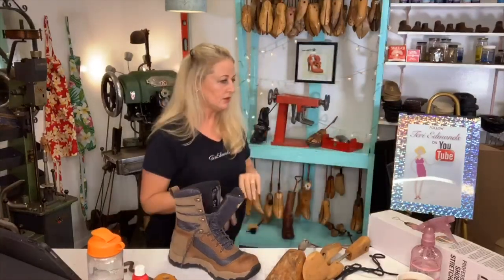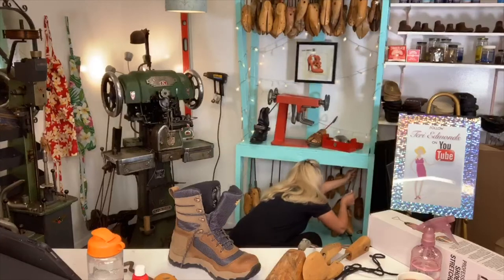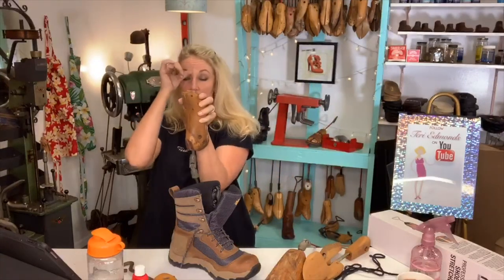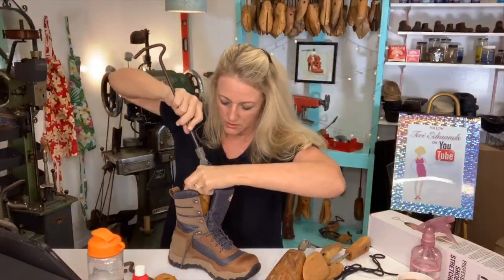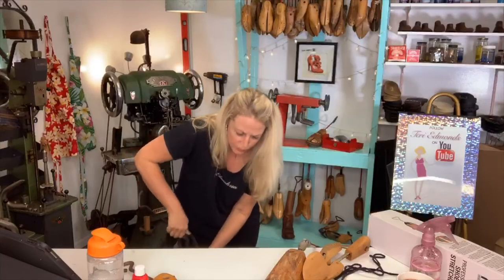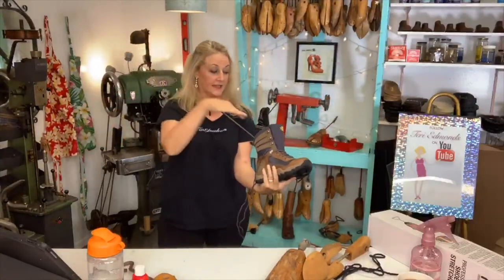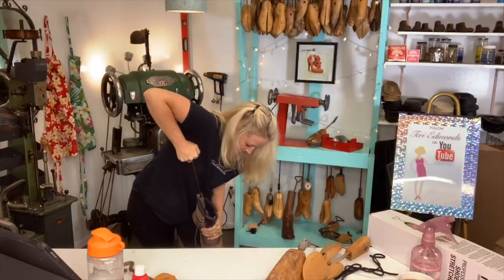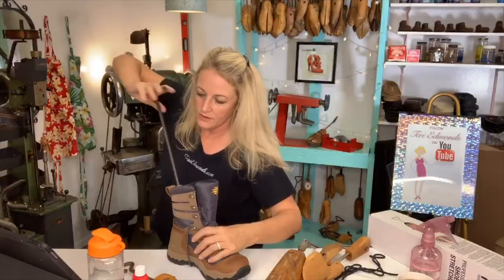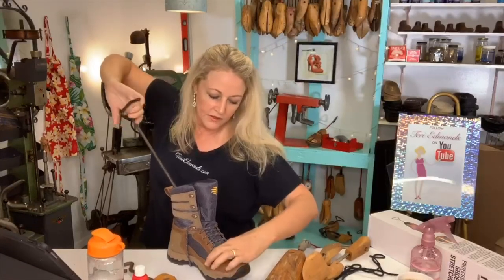She's got this high top on it, so let's try this other one and see if it works any better. We've also cut this part off so it can go into a flat-toed boot. There we go — that's better. I can tell it really needs to set in there. I can feel it down there now, so I'm going to push it in a little bit more. There we go, and we'll come back. Much better — I can feel it tightening up.